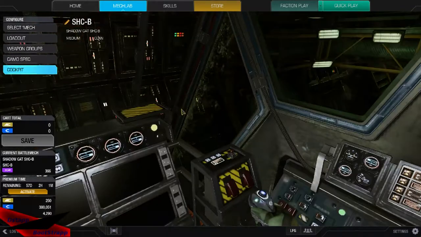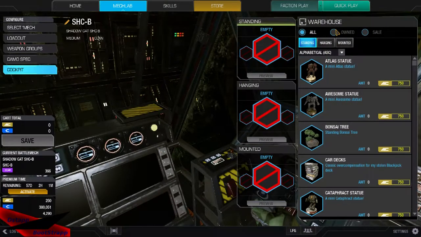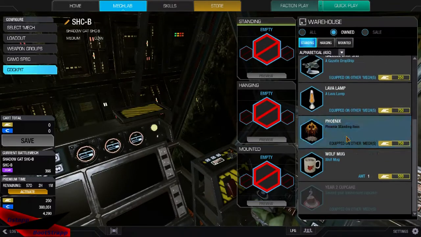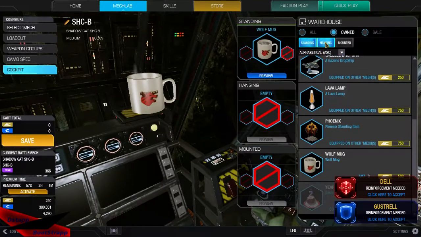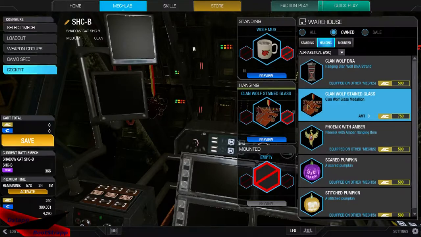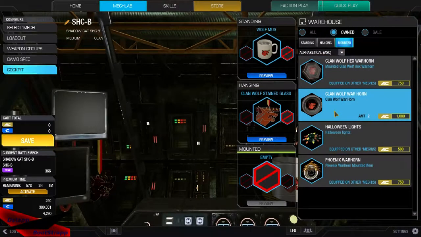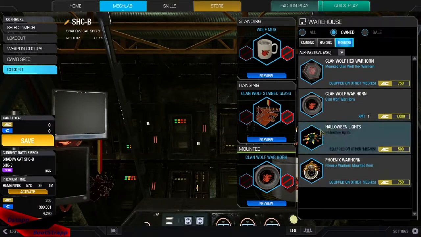Also got some more additional cockpit items. This is going to be a favored Shadow Cat, so let's make it look nice. I want to roll around in style. Why not? We'll add a wolf mug. We'll add another wolf glass banner. And we have another Fame Wolf Warhorn. Save.